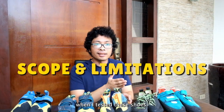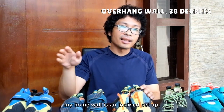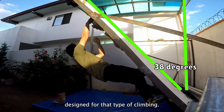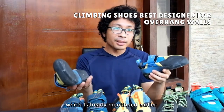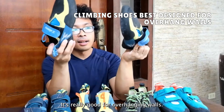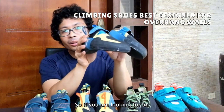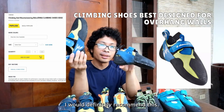That I have when I tested these shoes. As you saw earlier, my home wall is an inclined setup. Since my wall is inclined, there are specific climbing shoes designed for that type of climbing. Among these shoes, this is the best pair for an overhang climb, which I already mentioned earlier. Because of its downturn level and its softness, it's really precise and it's really good for overhang walls. After testing this shoe, I am really satisfied with its performance. So if you are looking for an aggressive bouldering shoe or aggressive climbing shoe, I would definitely recommend this.